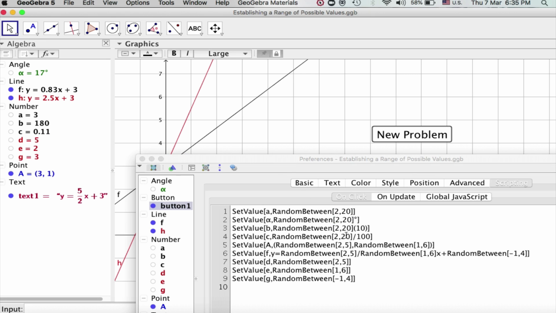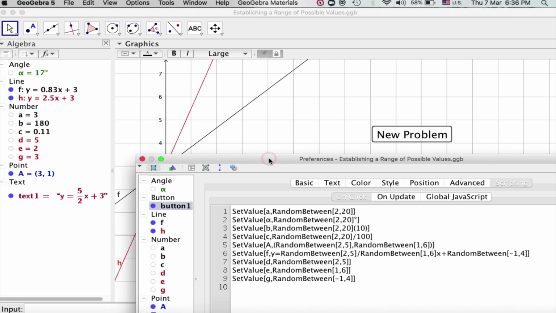Likewise, if you want decimal answers, you could do the same thing where you divide by a certain amount to get that decimal number as well. Because when you're doing these random betweens, it's always on the whole number. So you just put one number and then another number. If you want to make it go by tens or hundreds or something like that, you can always multiply. And likewise, decimal answers can be given like that as well.